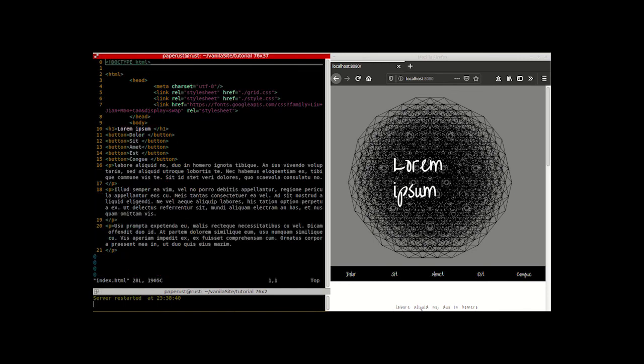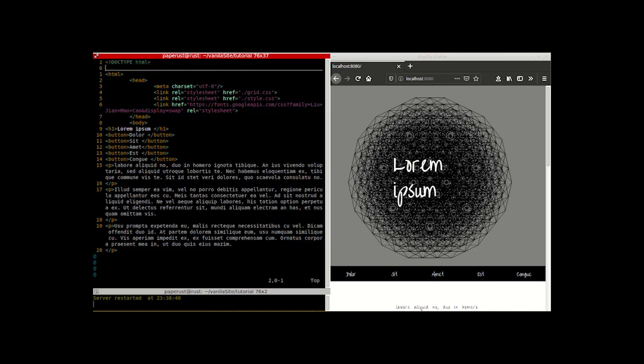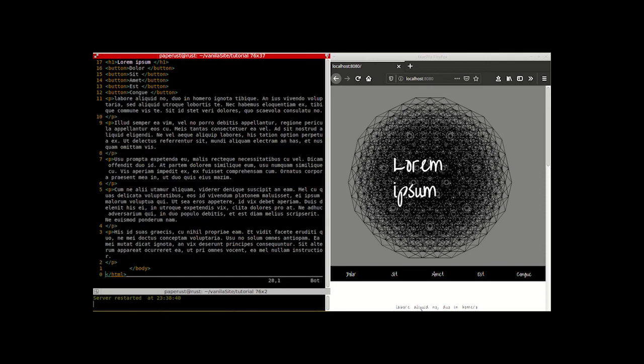In the old days, what you would do is you'd go to your HTML file and you would just duplicate it. You'd have 2 HTML files, and here where you have all of your paragraphs and content, you would change that. You would delete all of the paragraphs, write in new ones, and then have these buttons. Instead of buttons, you would have links to different pages in your own website.